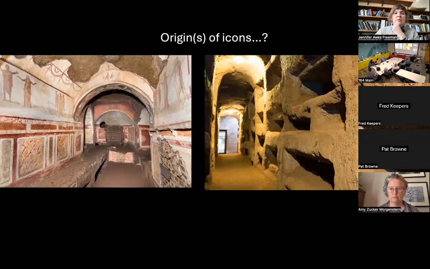But the vast majority of images in the Christian catacombs of the 3rd and 4th century were primarily from the Hebrew Bible. There's one in here, for example, of the three youths in the fiery furnace, Shadrach, Meshach, and Abednego, or of Jonah and the sea creature. So these are stories that have to do with salvation, covenant, and often have baptismal references, like in the example with Jonah. This image here is of the three magi coming to Mary and baby Jesus. So you have the depositing of bodies and often a portrait or an inscription nearby.